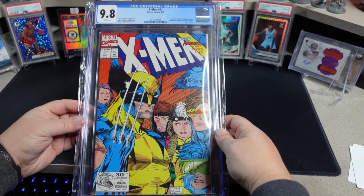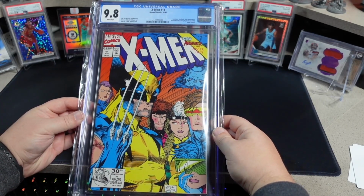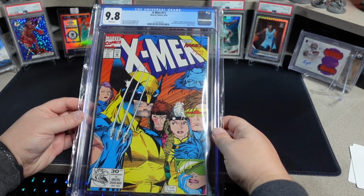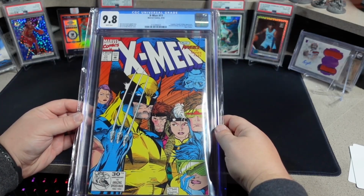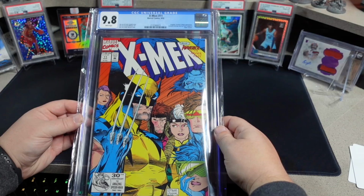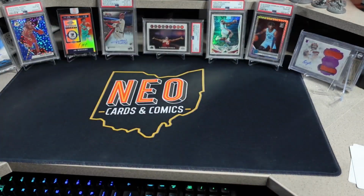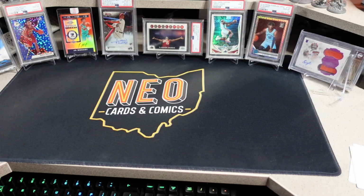If you're a huge X-Men fan, once again, this is a perfect book. This is not the most expensive thing in the world. It's very reasonable. But if you're a big X-Men fan and you're not into comic books that much and you just want an awesome display piece, this for $175 or whatever the current market rate is, you can't go wrong with. Will this go up? Probably slowly and slightly. There's a lot of them, but a lot of people view it as a classic cover. It's one that everyone wants in their collection. So there's always a lot on the demand side for that.